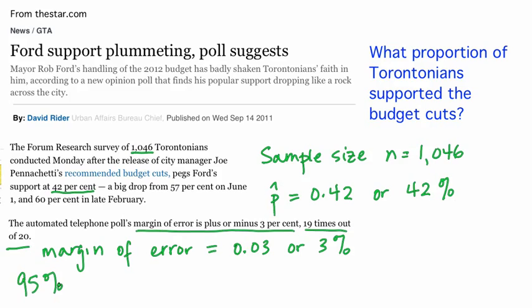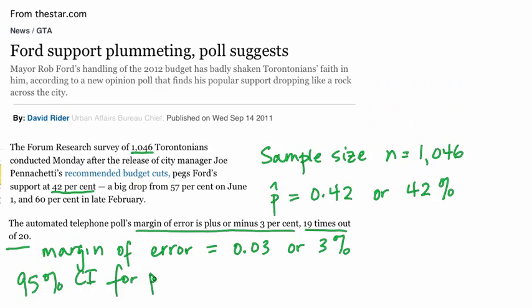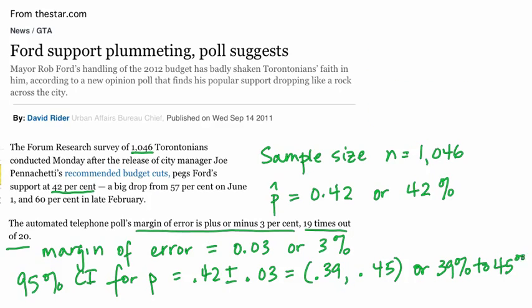Using the methodology used for this poll, and assuming, rightly or wrongly, that the only error is due to the variability in the sampling distribution, a 95% confidence interval for the proportion of adults in the entire city of Toronto who supported Rob Ford is our estimate, 42%, plus or minus our margin of error, 3%, for a 95% confidence interval from 39 to 45%.